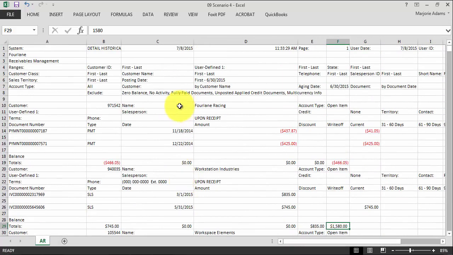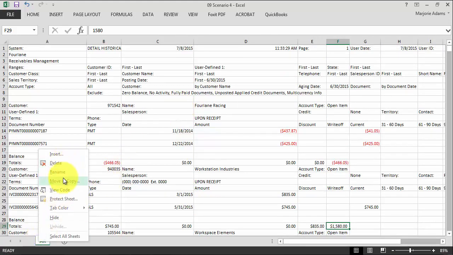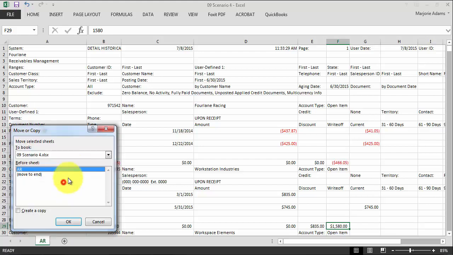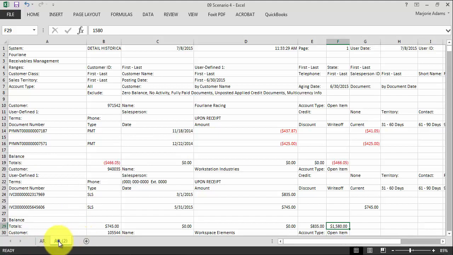Okay, so what is the thing that I forgot to do? Can anybody think about it? I forgot to make a copy. So I want to move or copy, right? Create a copy of this, so that I have my import copy and I keep my original. I know I got rid of that one line, but I can go ahead and keep moving forward with this.